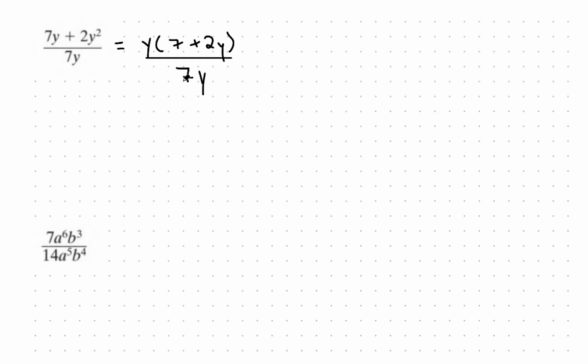bottom. If we have a value on the bottom, as the denominator, it is actually dividing into everything on the top. So another way that I could represent this would be y into 7 plus 2y, divided by 7y. Just another way of thinking about it. And if I have y multiplied by this, and then y being divided into all of that, what we can do is eliminate them, because they're actually undoing each other. It's like saying multiply this number by 2, divide it by 2. You're back to the same number.